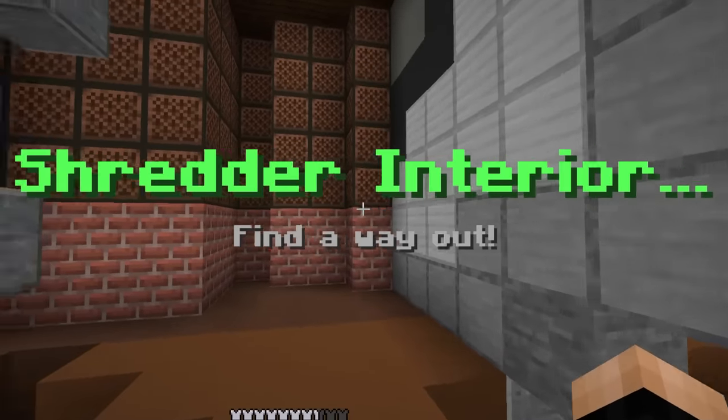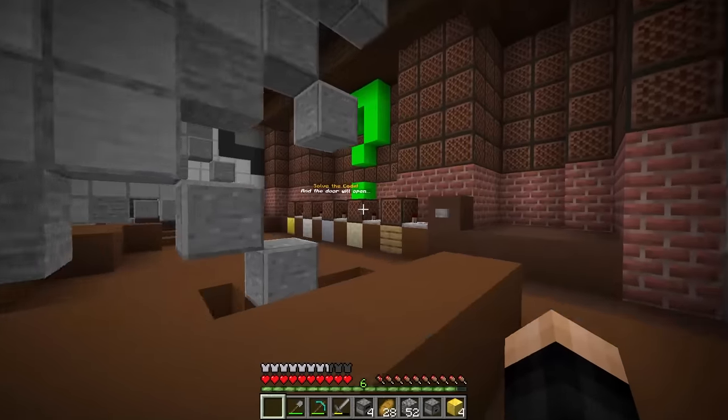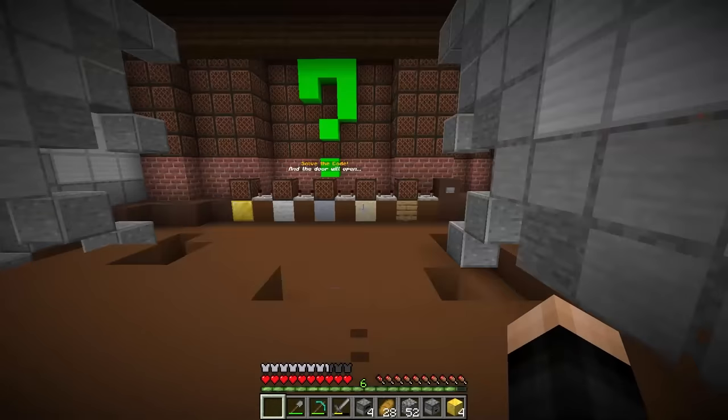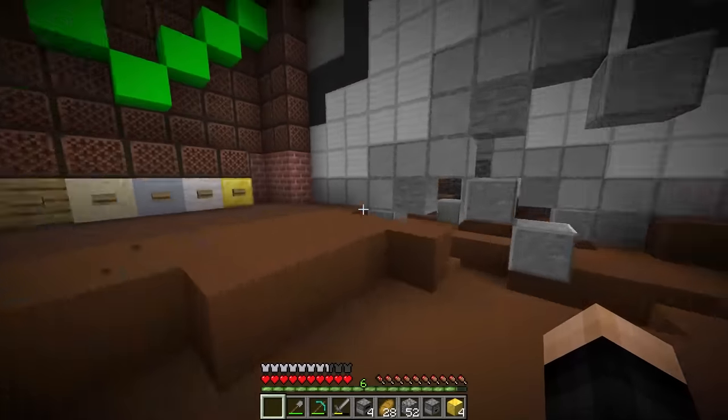Oh gosh. Okay. Oh, wait, are we getting teleported? Shredder interior. Find a way out. Wait, we are the shredder. Oh, okay. What are we doing here? It's all the code and the door will open. What is this? Oh, I gotta match the sound. Oh, that makes sense. Hold on.